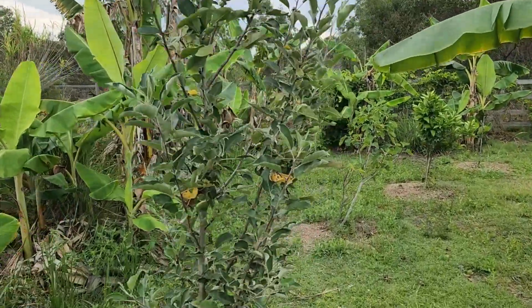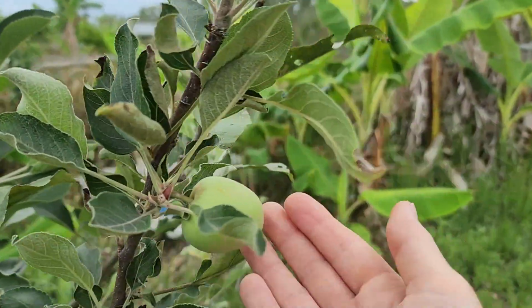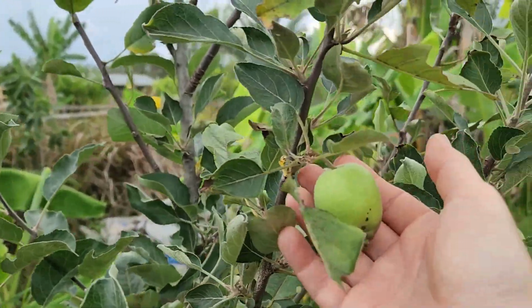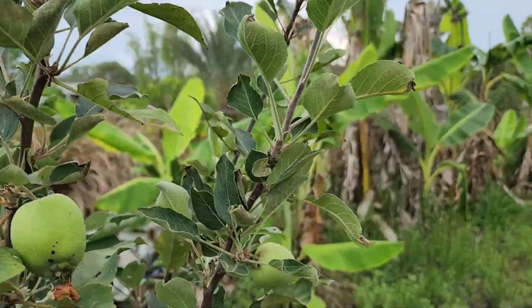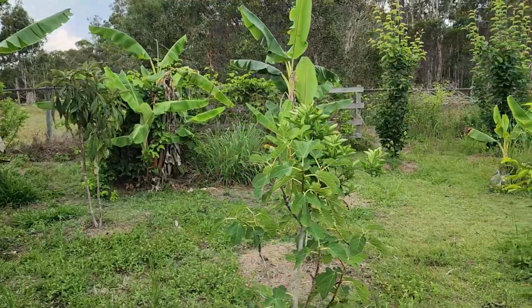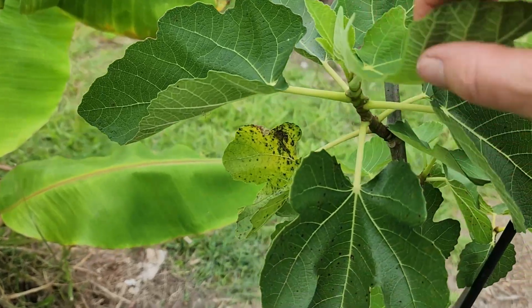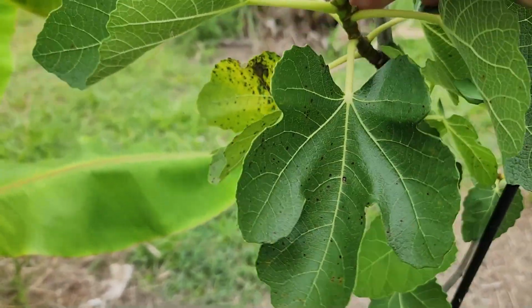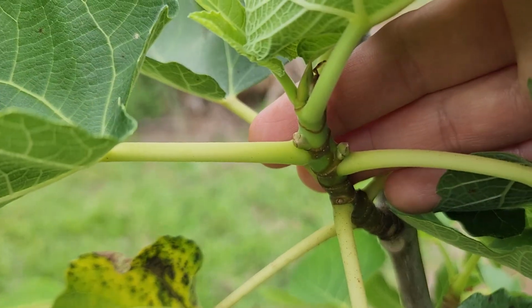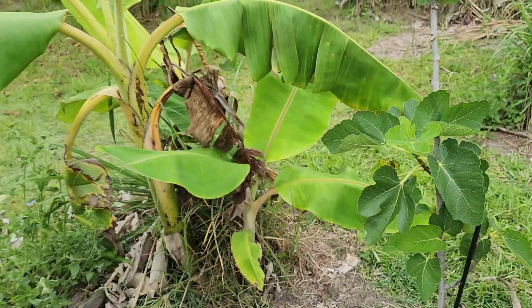And we have some beautiful apples, the very first ones. Oh, it will be lovely to have some apples. I have to put them into netting bags. You know how I mentioned that I never had figs on my fig trees, few years old fig trees. But here there is a hope. Maybe this will be a fruit. So fingers crossed.